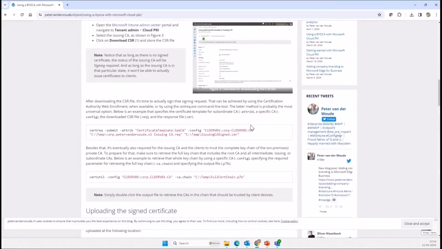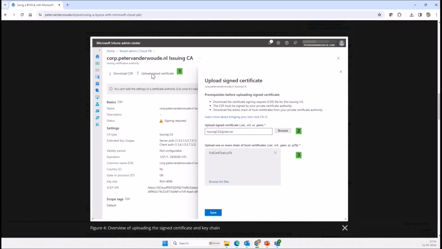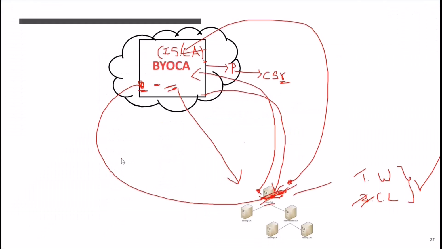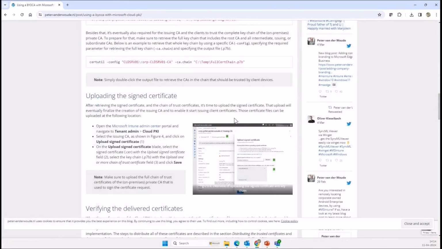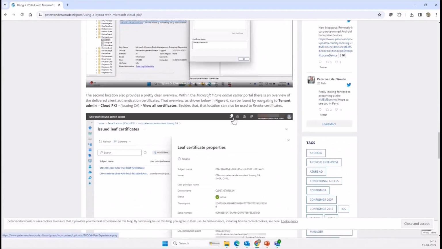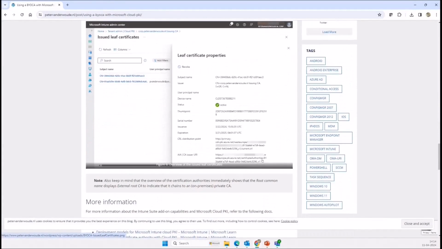Once the CSR has been downloaded, you go to your on-premise CA, and then either you can use this certutil command tool that I have used over here, or you can use the web enrollment tool, and then you sign that CSR. Once you have signed that CSR, then you come back over here, and you have an option of uploading. So you download it from here, and now you're uploading the signed certificate over here. You just browse and then you upload the signed certificate. Once you have uploaded the signed certificate, you are all good to go. That is pretty much what this is also talking about, and then it's talking about how to create the SCEP profile and how to issue it, which we will see later on.